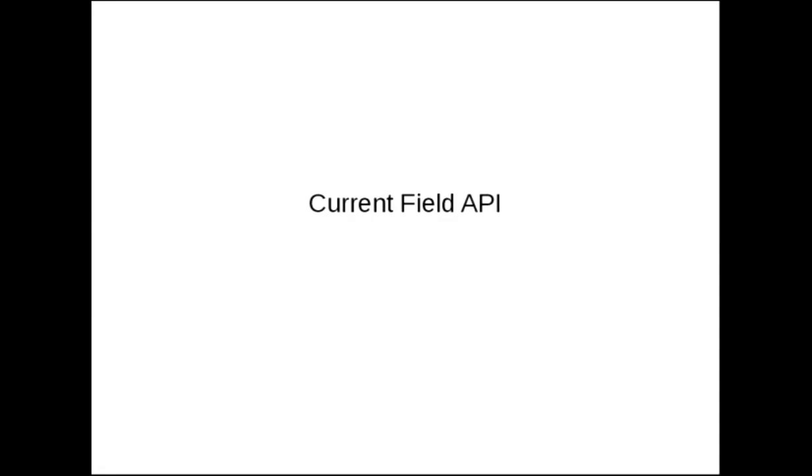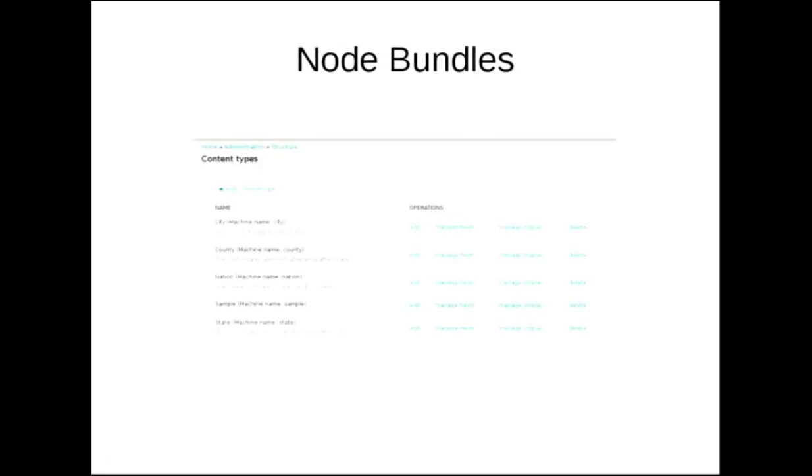So anyway, let's go through the current field API. Now, is that clear to everybody? I think y'all kind of know what this is, but this is just a sample little site. We've got four node bundles: city, county, state, and nation. You can see the relationship between them, right? These are all one entity type, the node, and these are its bundles, which are also called content types for nodes, right?